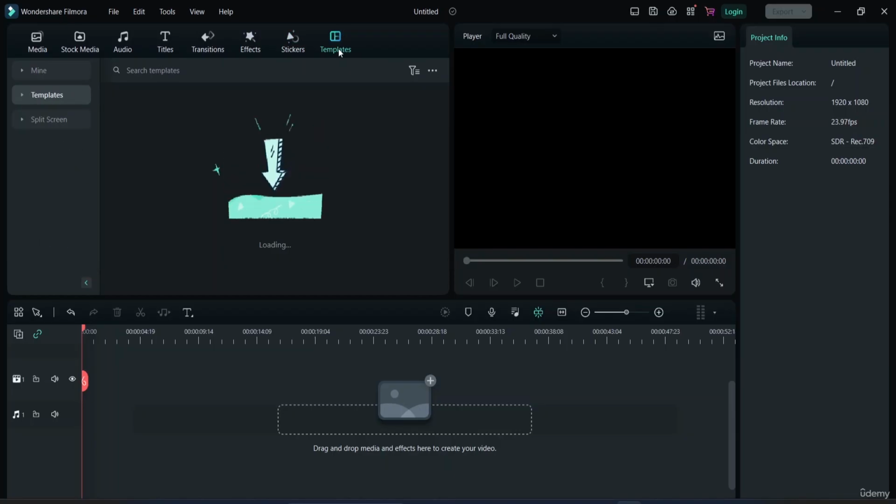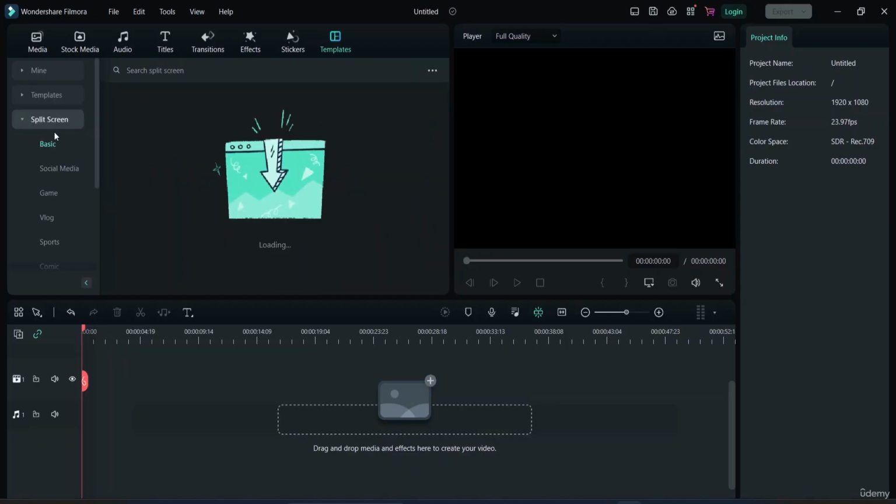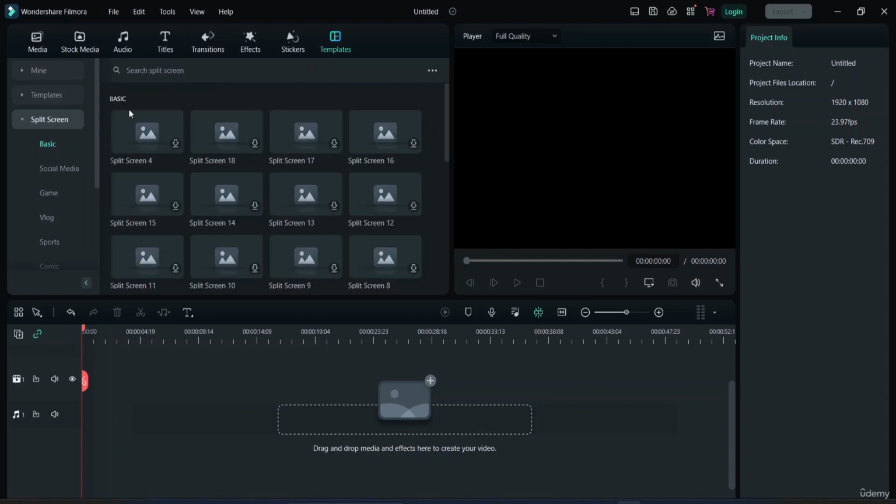So this application is not only helping you to use it for your practice or video edit your work, but it is also giving you some resources on how you can actually work here. So if you want a split screen, you can come and check out some of the templates which will give you the split screen, like two videos will work on the same page. So here you can have these themes, you can download those and use them in your work. So I hope this was clear about this library, what all options we have.